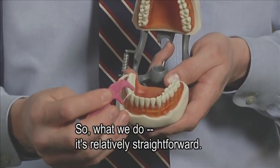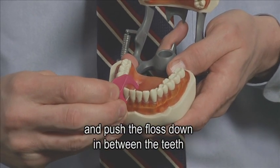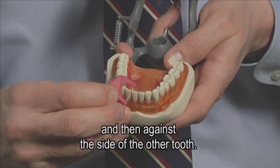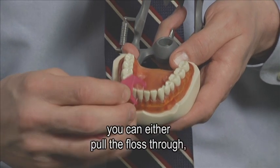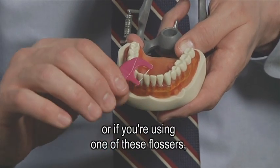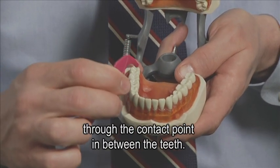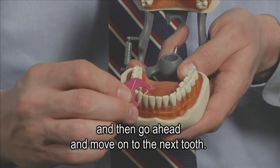So what we do is relatively straightforward. You take the piece of floss and push it down in between the teeth and slide it against the side of the one tooth and then against the side of the other tooth. When you're finished, you have two options. You can either pull the floss through, if it's regular floss, or if you're using one of these flossers, simply bring it back up through the contact point in between the teeth. You might hear a little click or sound whenever this occurs.